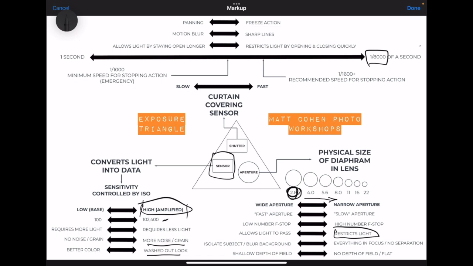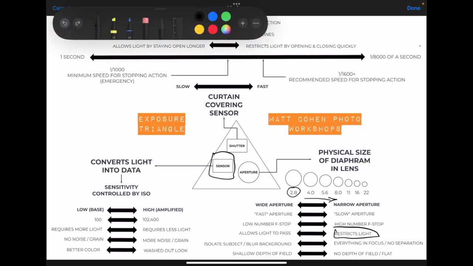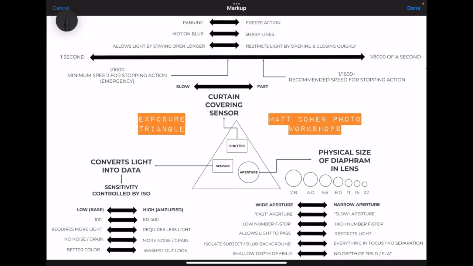So you want to have the shutter speed, right? You don't want to have it very much lower than 1600. You don't want to have it any lower than 1000. At that point, you accept the noise and the grain because you're not going to get a picture otherwise. So the idea is if you get your shutter and your aperture right, then the ISO is the last part of the puzzle. And then you just put that at the lowest possible number where you can still get a proper exposure. Once you set the aperture and the shutter speed, then you just move the ISO up or down until you get the right exposure.